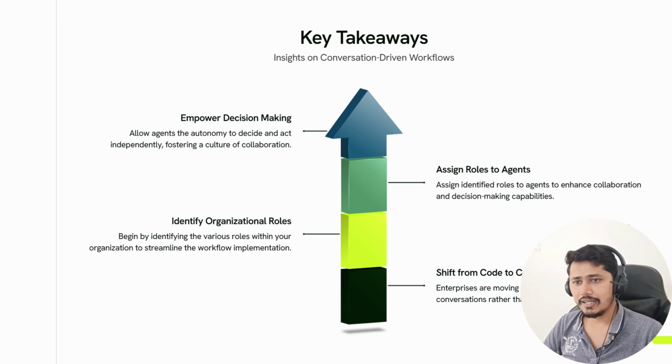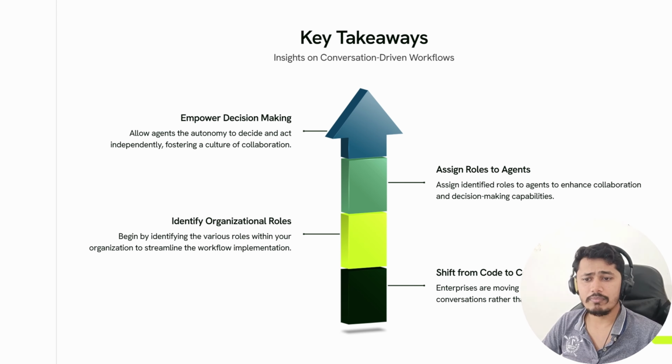Assigning roles to the agents enhances the collaboration and decision making capabilities. As we know, one agent assigns tasks to another agent, so they have the capability to share the load across the different agents. Then they identify the organization's role based on the custom data available in the organization. Accordingly, you can add custom prompts to your agents, and that's how they have the ability to perform your custom task with the help of tools capability.